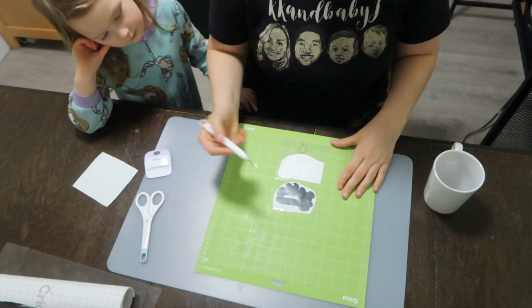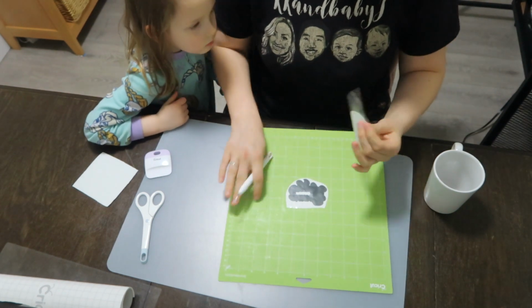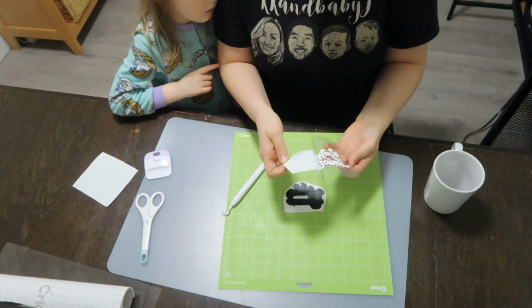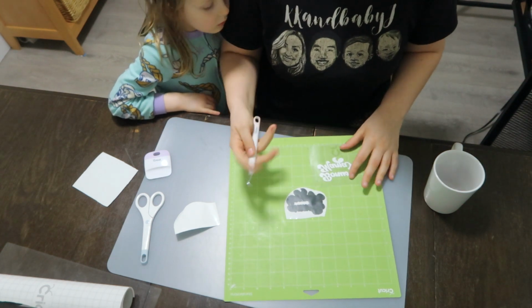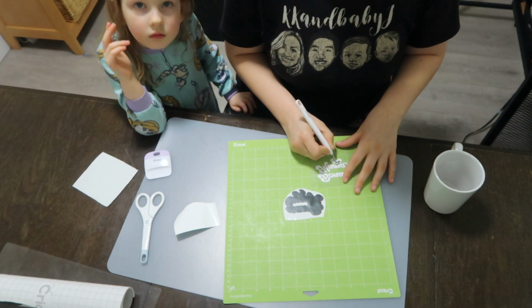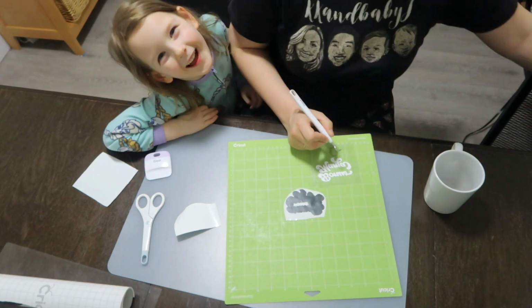I like to use my weeding tool to just pick up the entire thing, flip it over, and kind of similar to the mat, I peel away. Gravity helps a little bit here, and it just makes it a whole lot easier. Now there is a part here I realized I forgot to weed, but that's okay. I can do it in the reverse weeding method, which I've shared a few times, but essentially it's where you weed after you have it on the transfer sheet. It's great for small intricate designs and fonts.